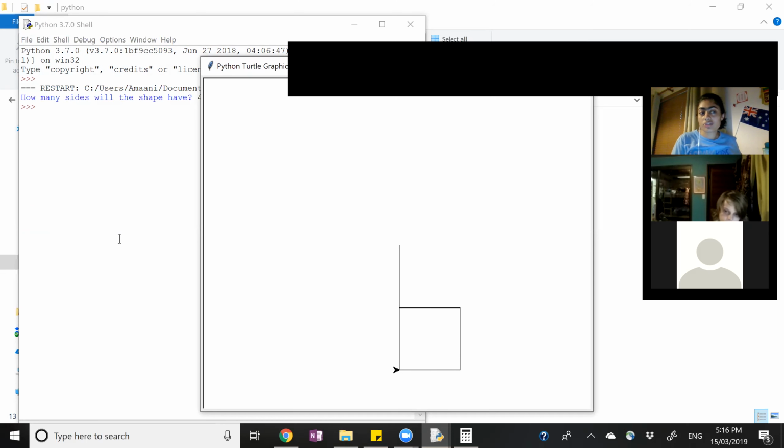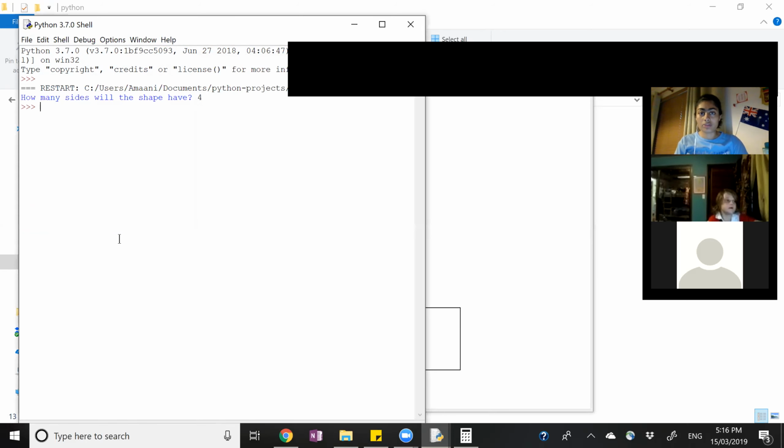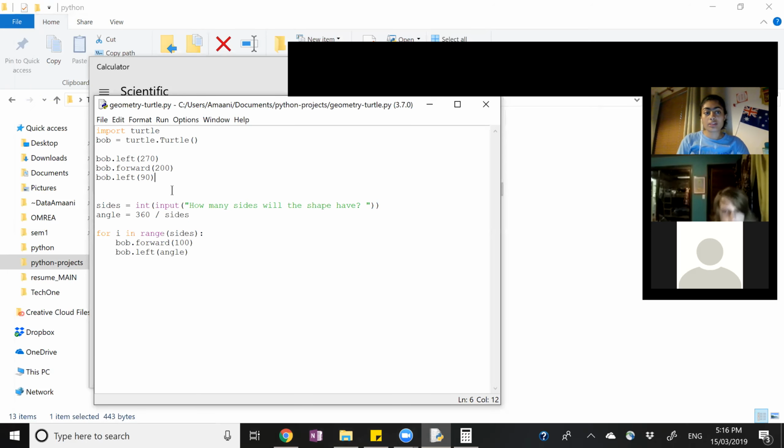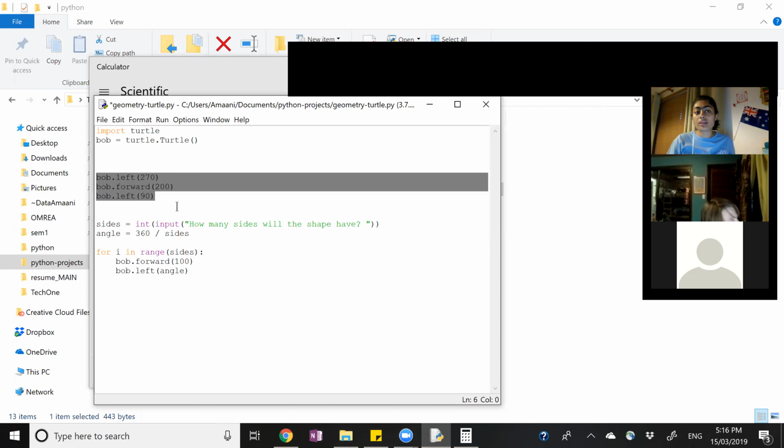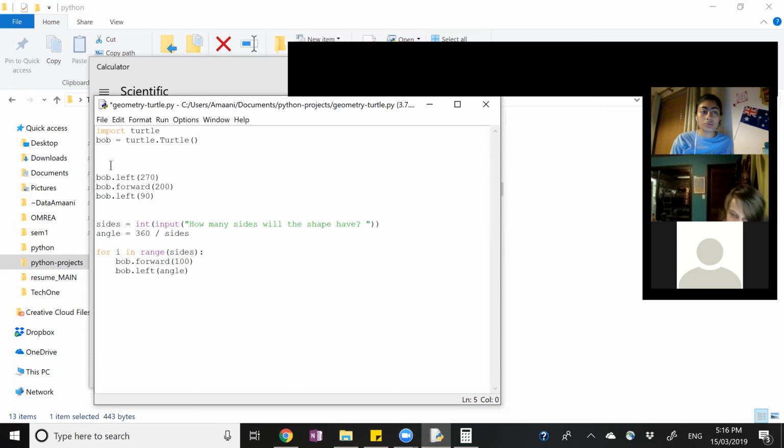But I'll show you guys how to do it without a line. So if you want the line there, you can keep it, but I'll just show you how to do it without. So if you just close this again and go back to your code, there's something called pen up and pen down with Turtle. So what that means is if you put the pen up, then you stop drawing, and then if you put the pen down, you start drawing again. So before we draw that line that goes down, we want to put the pen up. So what we do is we go Bob dot penup, so pen up.